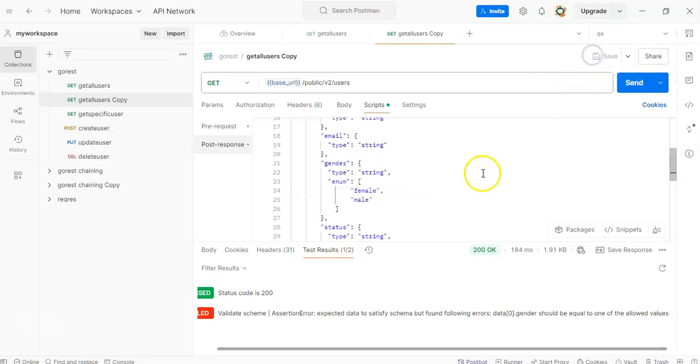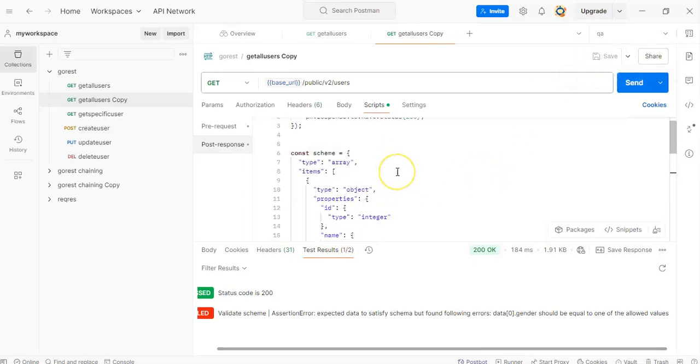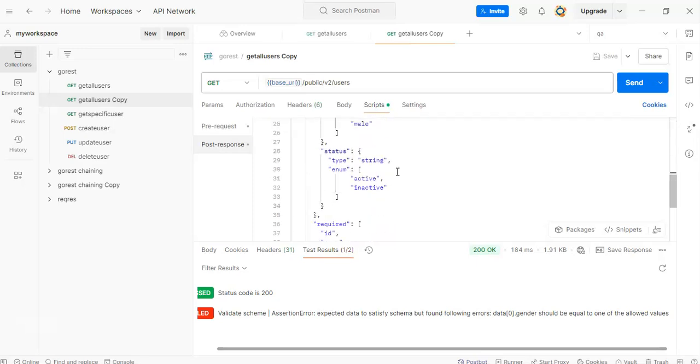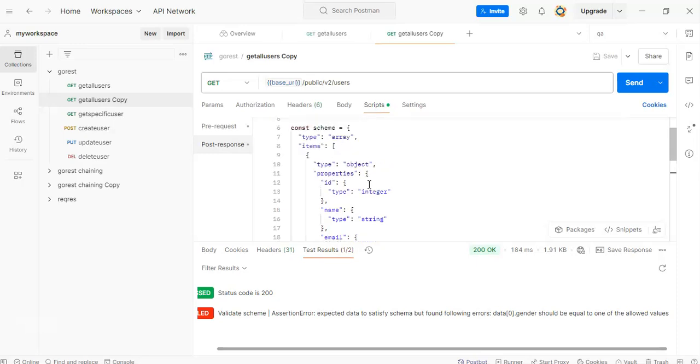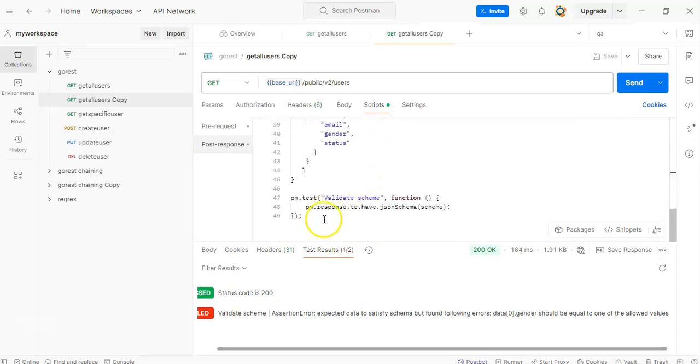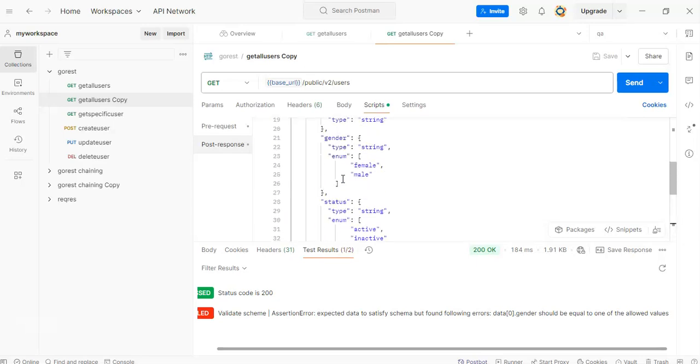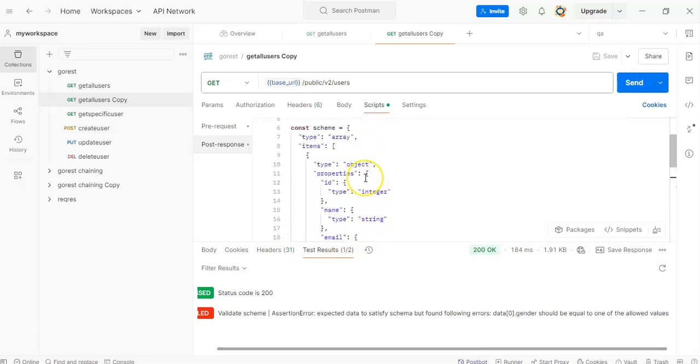Wherever we want to validate any schema, we can generate the schema and write a simple test like this. If they ask for any additional things, like here I have added enum, only these two values, we can also add those things.